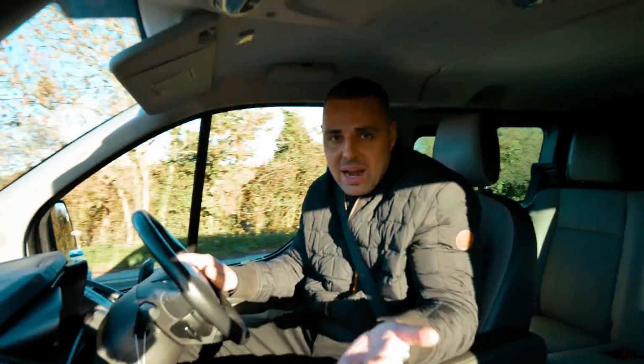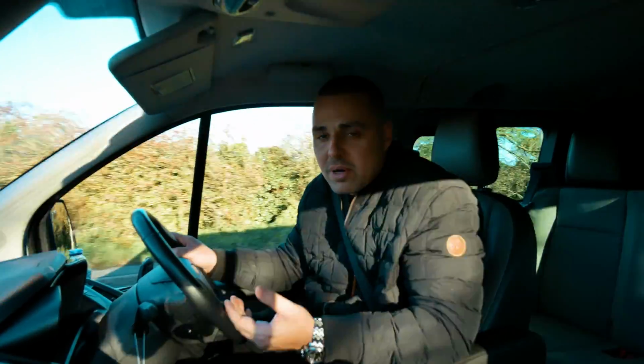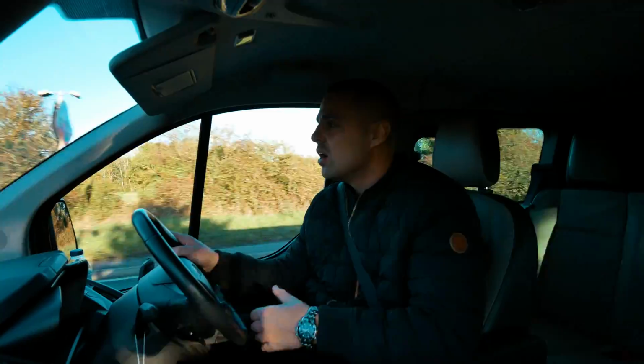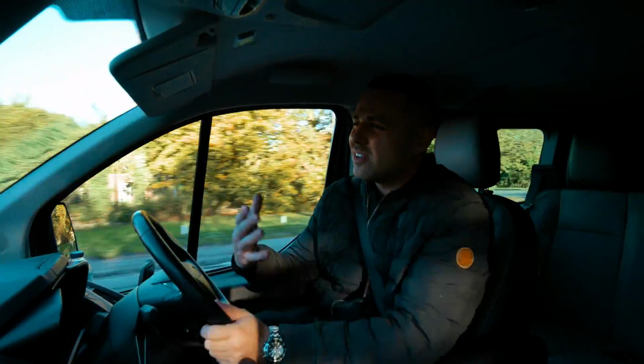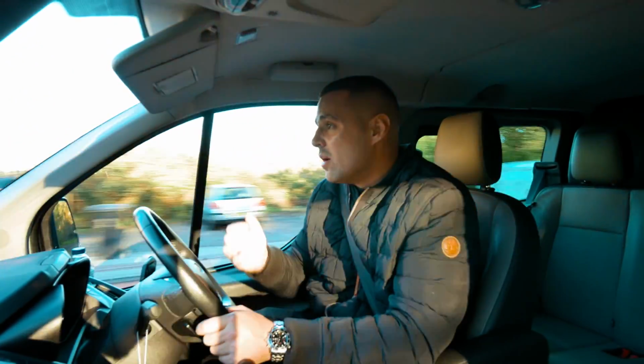Comparing the GTR to the McLaren, for example, when I bought that McLaren, I had it in mind that it might be my next car. I didn't love the McLaren nowhere near as much as I love the GTR. The way the GTR delivers power, the excitement, the comfort, just the size of it, so much about it, I just liked it so much more.